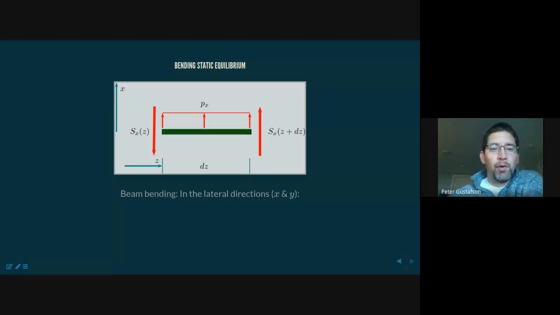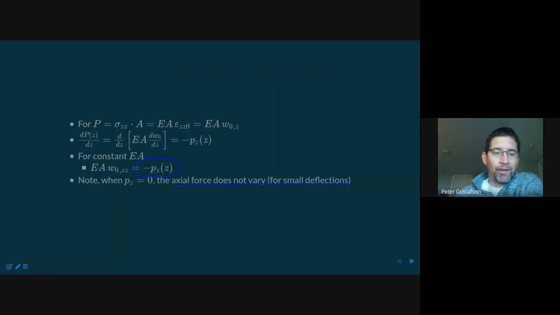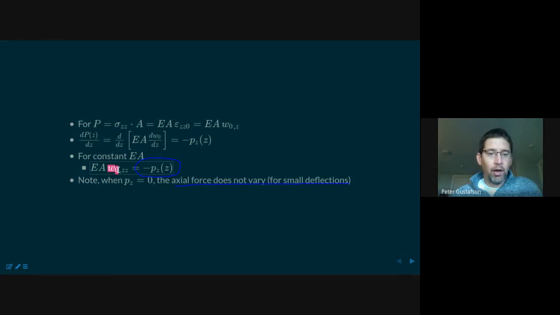All right, so we're going to now move on. What we have described over the last 4 or 5 slides was the axial equilibrium equation, the governing differential equation of axial equilibrium. Let me go back for one moment. This is a differential equation because of this term here. It's the second derivative of the axial displacement.